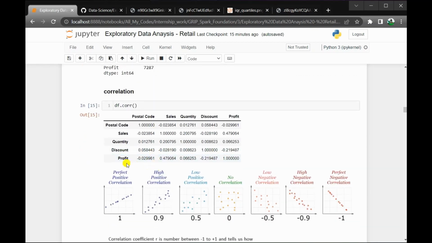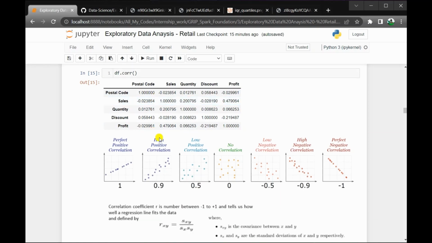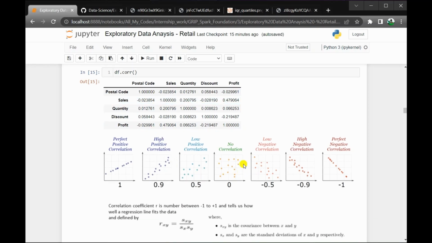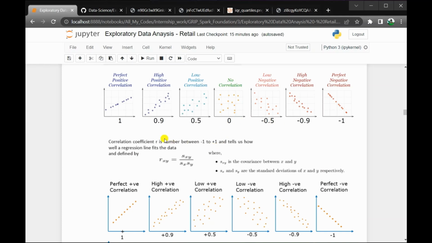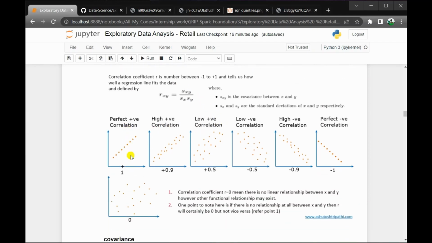Now next, let us go to the correlation part. I have given an image on what correlation is here. Correlation is a number between -1 and 1 and tells us how well a regression line fits the data, defined by this equation. Here you can see that a perfect positive correlation will be 1.